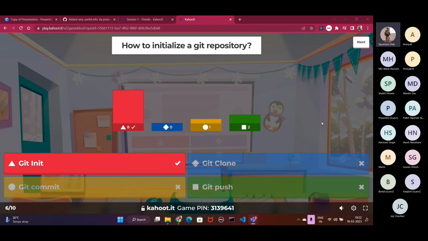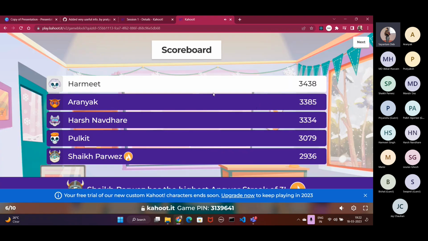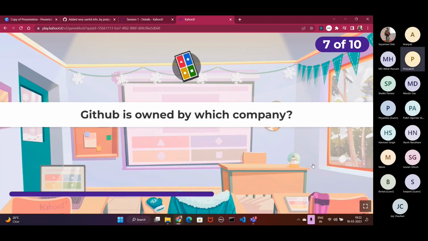Few people even answered git push. I mean, great. All right, so we use git init for initializing a Git repository, as Pratyaksh taught us in the session. So heading over to the next question. Before that, the scoreboard right now remains the same. Well, Harmeet was very attentive. Really nice.